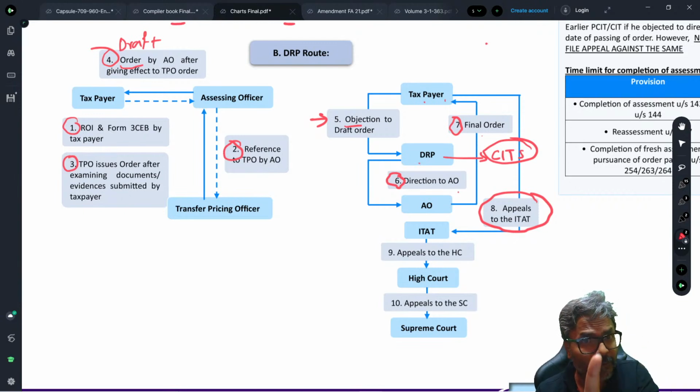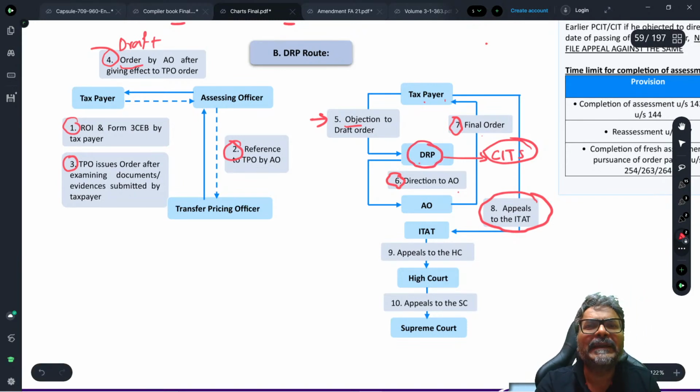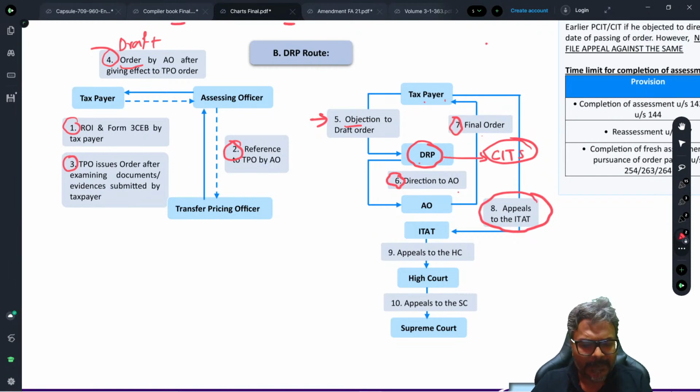Fine. Now, one more question which is asked by the ICI. Please pay attention to the question. Question is this, whether before the DRP the SSC will get any opportunity of being heard. Whether before the DRP the SSC gets any opportunity of being heard, that becomes the question. So here in this context, students, what could be our answer? So please be very careful.